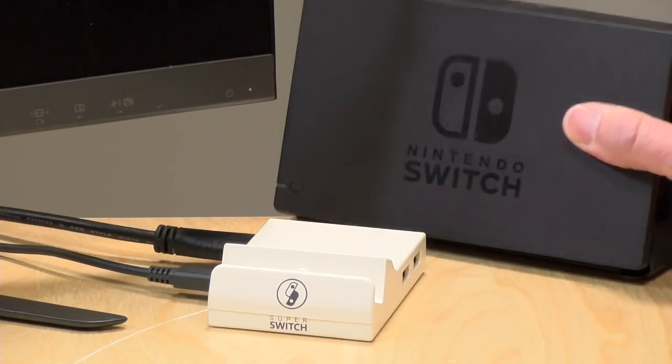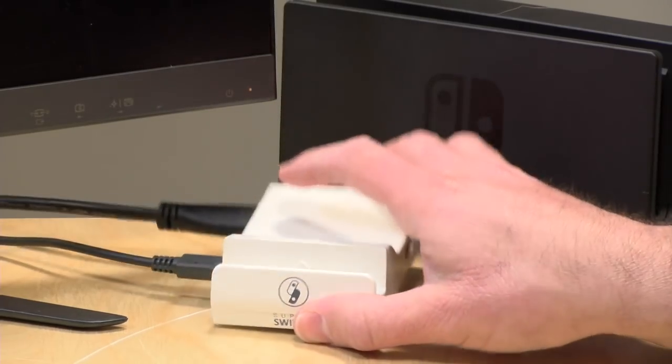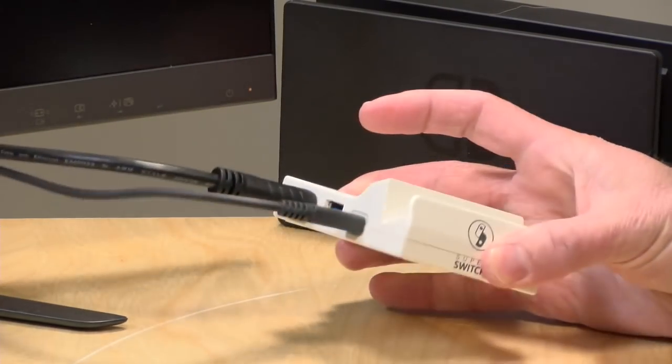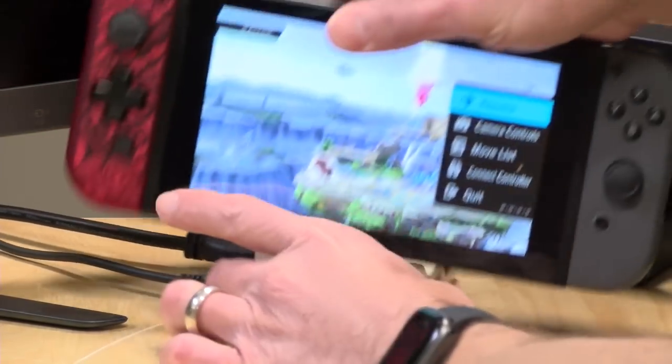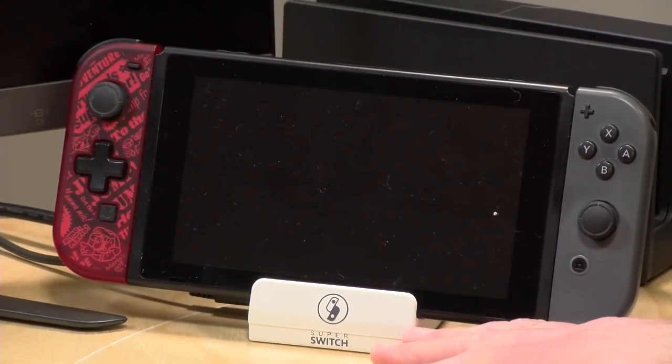And now I've gone from this to something much smaller that I can now travel with, but again, it has the original Nintendo guts, and of course all the ports here will work just like they did before, and now you've got something that fits into a smaller form factor. Now what's odd is that at the moment, at least at the time I'm recording this video, it's hard to find the original Switch dock as a standalone. If you buy a Switch, of course, you'll get a dock with it, but I'm having a hard time finding these at retail for any kind of reasonable price. So I suspect that Nintendo might be working on something to fill the tremendous demand, I think, for portable docks. So I'm sure we'll see something in the next couple of months.